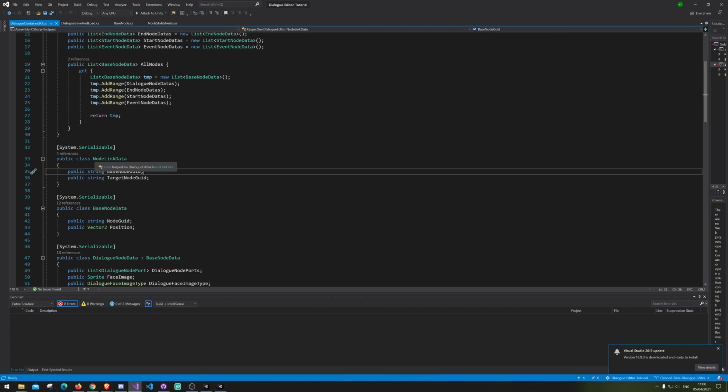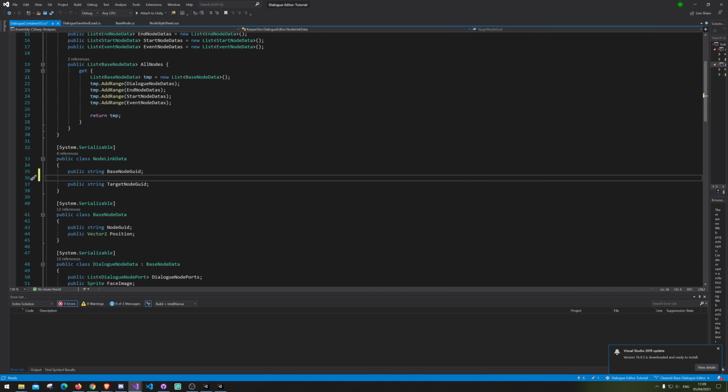In the node links, so the links between the nodes, we're actually going to contain the port's name as well. So we're literally just saving the port's name. So what about we just call it that instead?